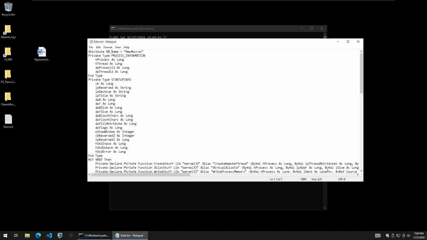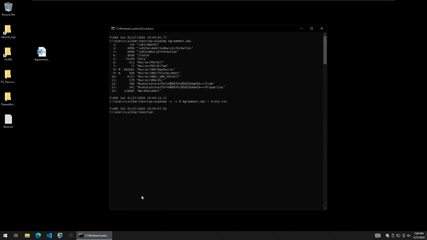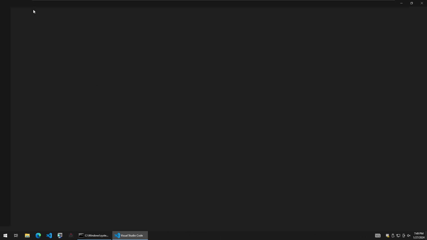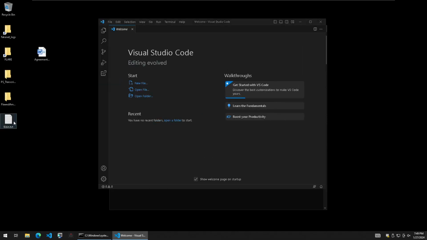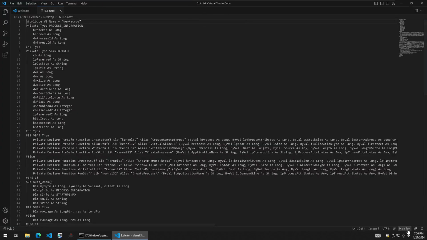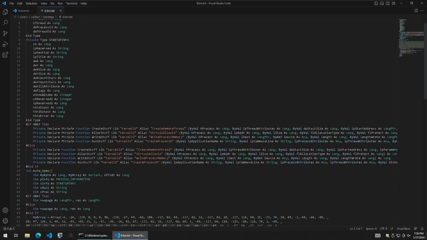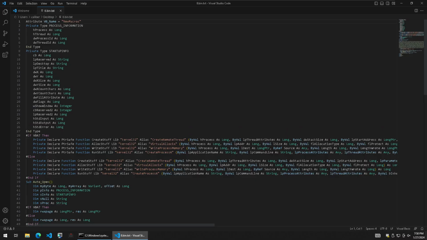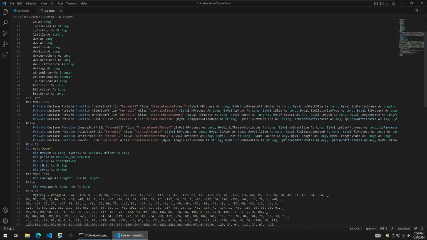And basically we extracted the code, so we can open it up in Visual Studio Code and select the VB language, and analyze the code. It's kind of straightforward.